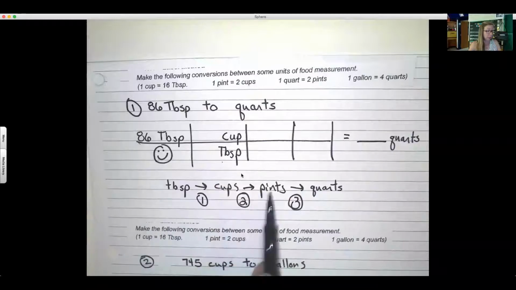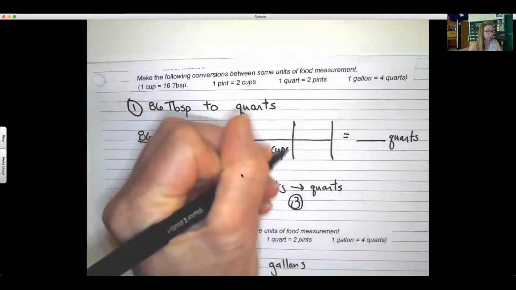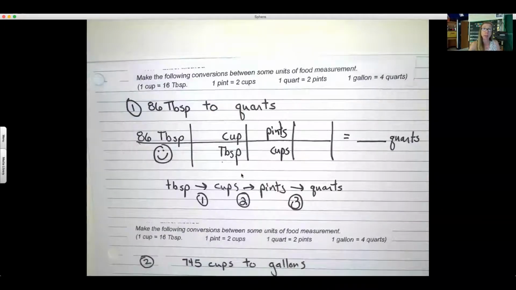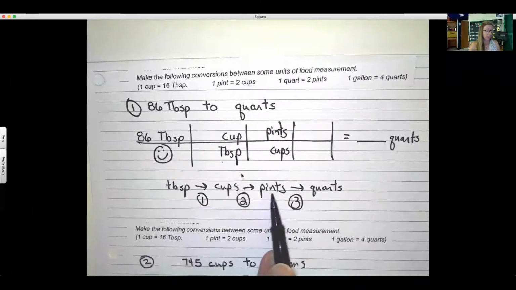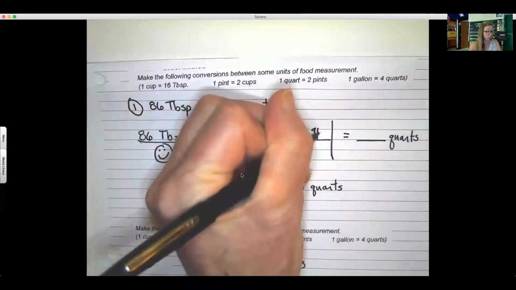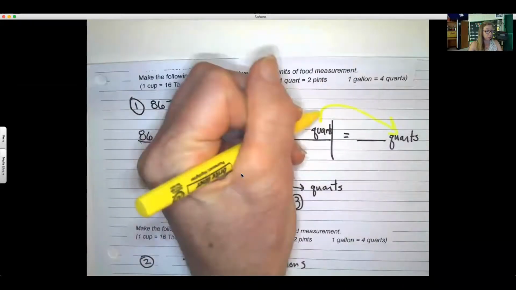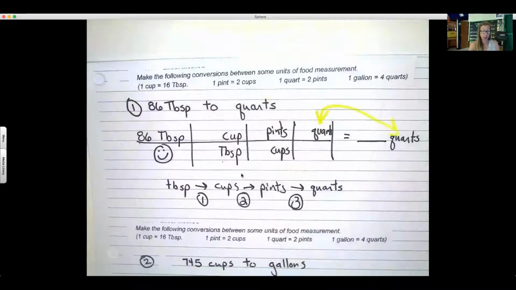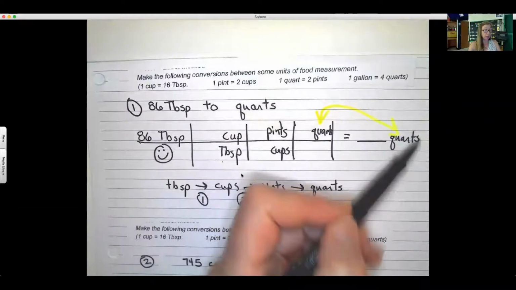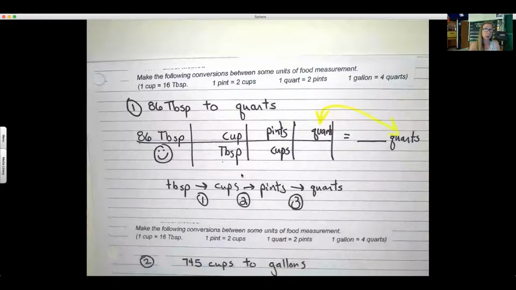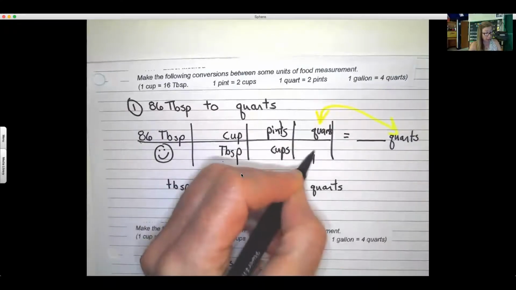Then I'm going cups to pints. I'm going to put cups on the bottom, pints on the top, so that the cups cancel. Now I have pints. Now pints to quarts. Quarts. The object of my desire. My last units should match the units of my answer. Sometimes there'll be ratios like centimeters, meters per second, and these two will match it, but we're just starting out with just one. And so pints needs to be on the bottom.